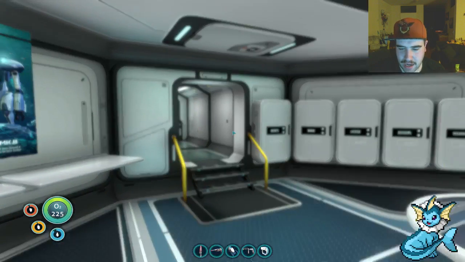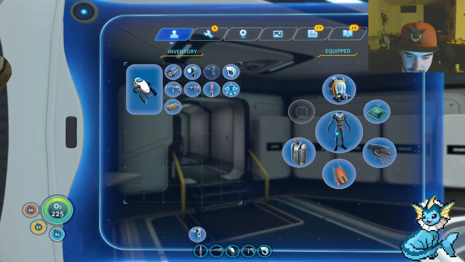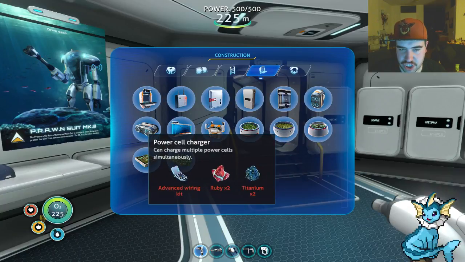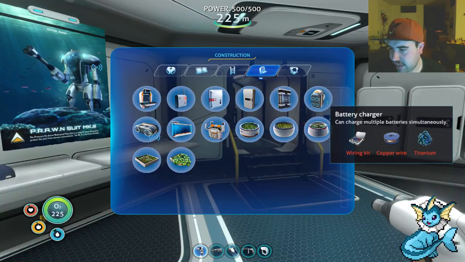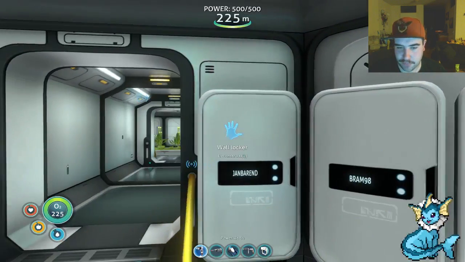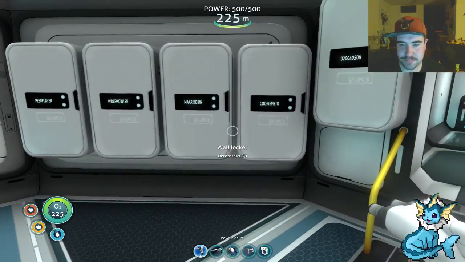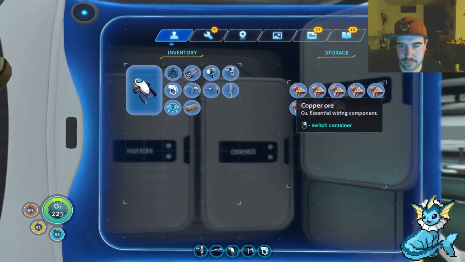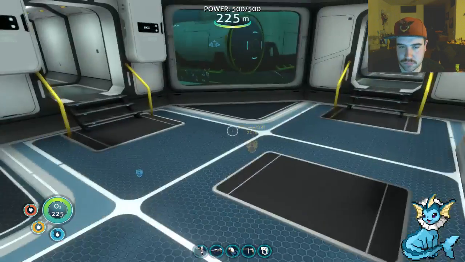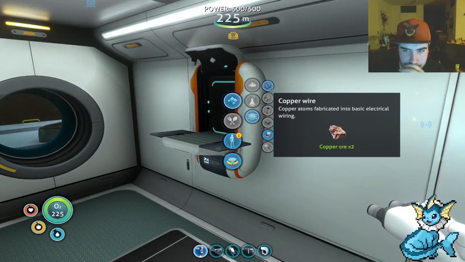And how actually expensive is it to build a battery charger, because we're definitely going to need a battery charger now. Battery charger. That's a power cell charger. Wiring kit, copper wire and titanium. That's actually easy to make, because we now have plenty of copper. So we need one titanium, two copper, and two silver. So then we can actually go and make the copper wire.